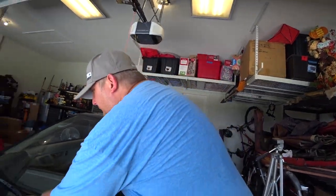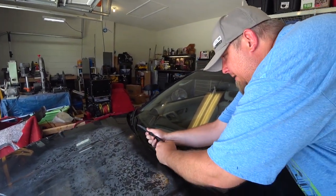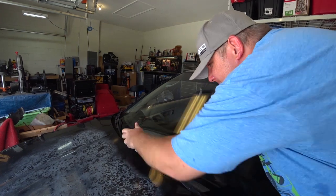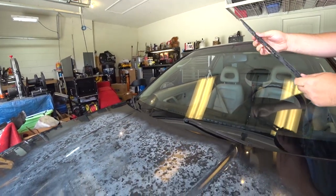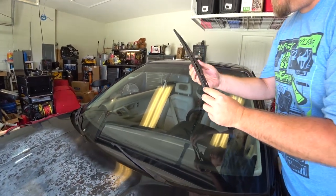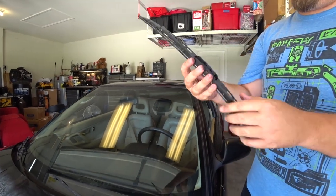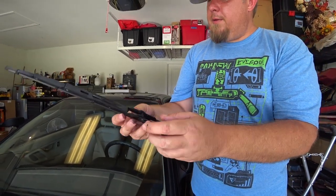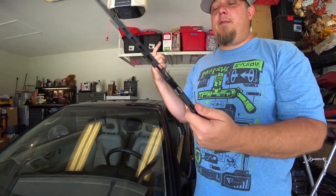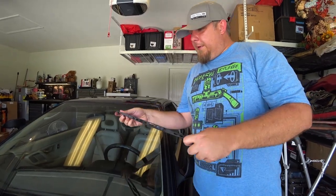Okay, so these wipers are real simple. They're just on a hook, so really you just got to kind of push them back off of the hook right here, and they're good to go. Oh, I did want to show you, these are the type of little wedge thing that goes on there. It kind of just falls in that little hoop right there, and those are the ones we're going to get. So I'm going to bring this down to the store. I learned my lesson. I'm not going to go down there four times and get the runaround. Anyway, let's go.